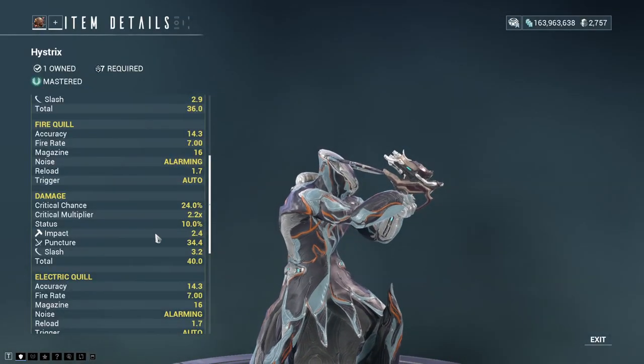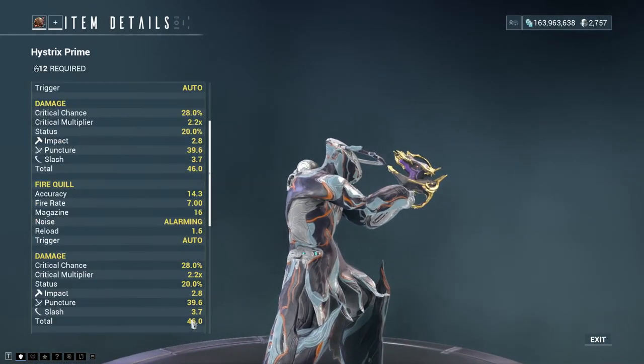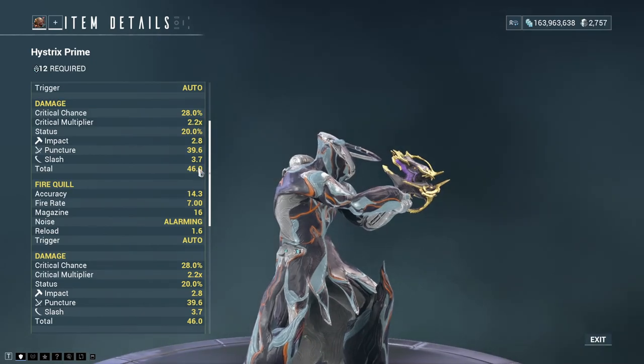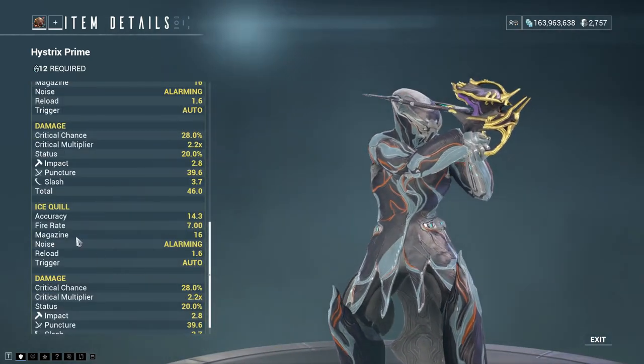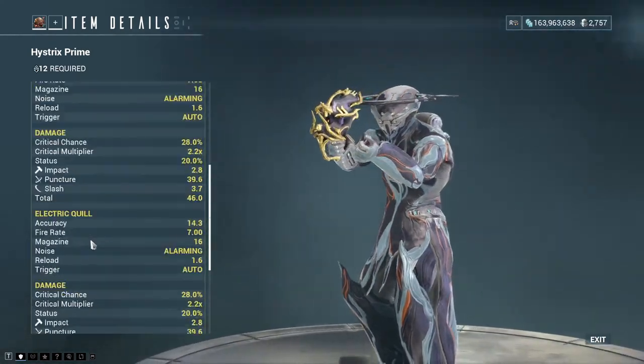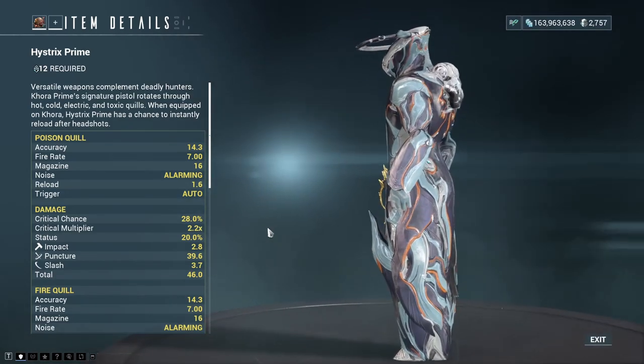Because as you can see, the fire damage is 40, whereas with the Hystrix Prime, if we go to fire, it's 46. And it's 46 here, and it's 46 for electric. Because what this weapon will do is allow you to use ice damage, electrical damage, fire damage, or poison damage. You can choose one, not both.